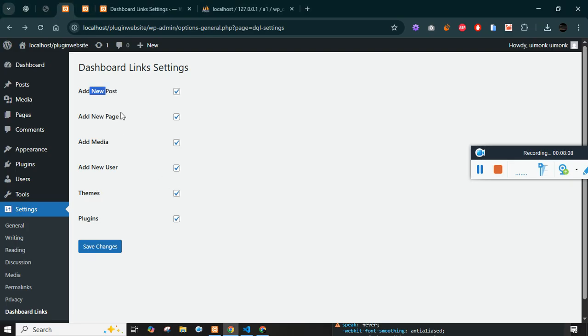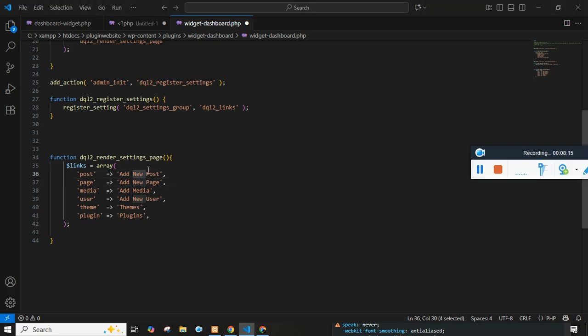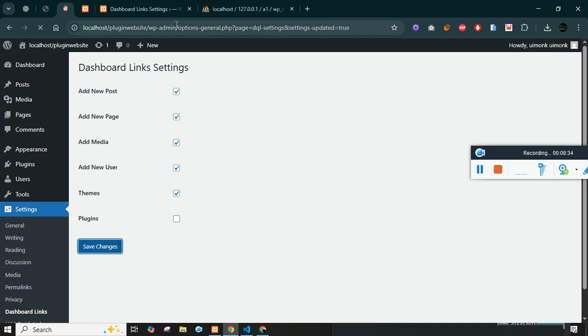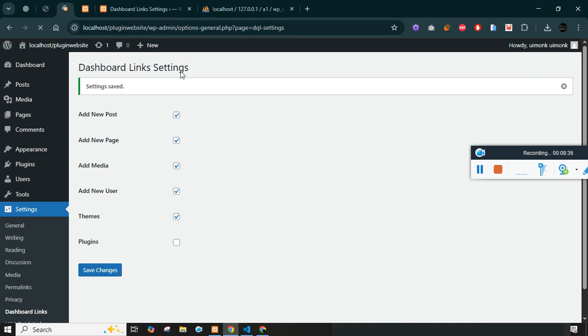In its place we will be running a foreach loop. In the label attribute we will be accessing this one. In the name attribute we will be accessing this one. Let's do that. Before that, we want to make sure our variable is fetched. When the page reloads, the data is getting populated by itself. If I update this, and even if I refresh the page, the state remains the same.